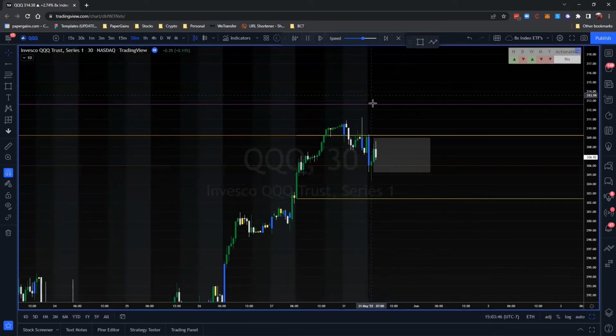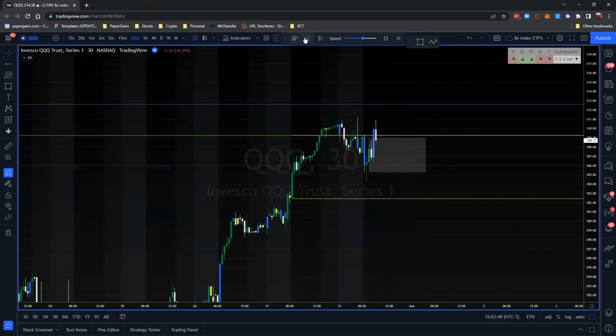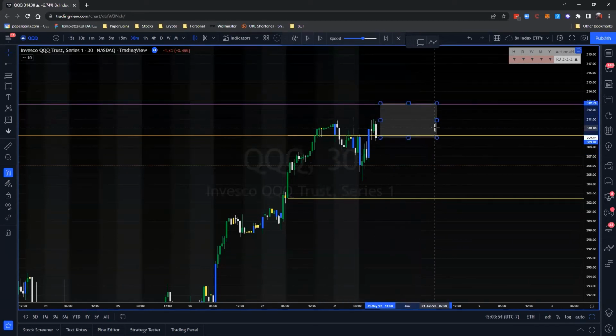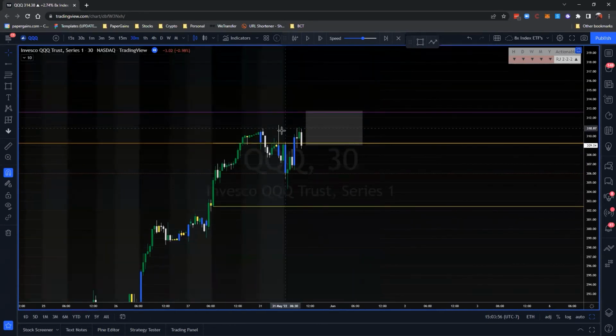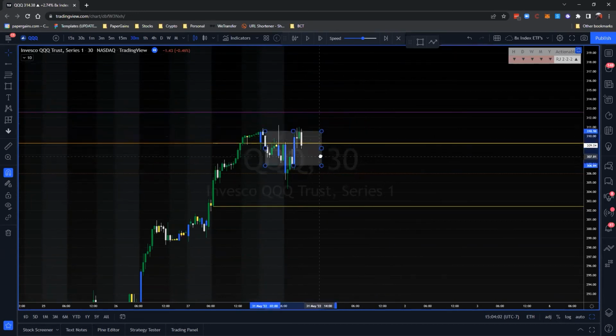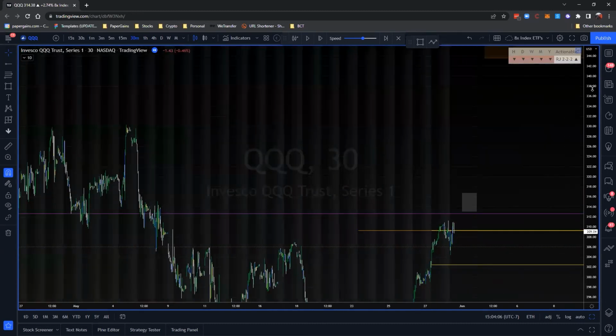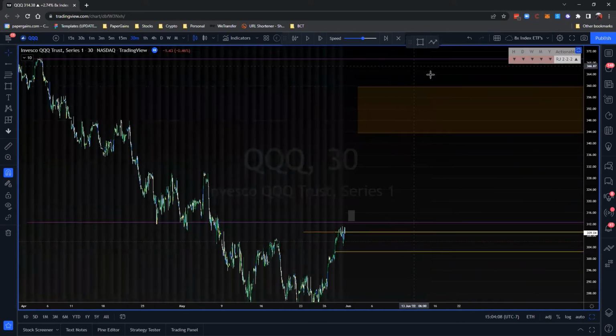If it breaks above this level, which it starts to wick, right? Then I'm thinking that it should try to become a 2, but I know that I have this up here. So do I want to take that long? I don't want to take it long until it's above both of these lines. If it's above both of these, then I've got a big juicy fat target way up here.